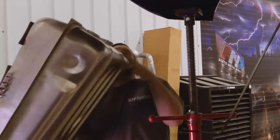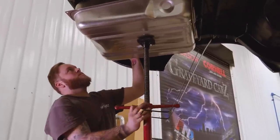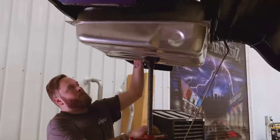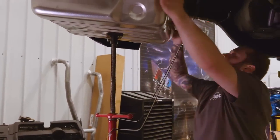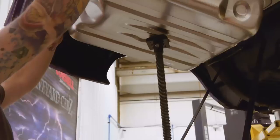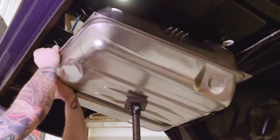Got to be careful with these tanks. They're sharp and they will cut you. Okay, I kind of got it pinned into place. Now I'm going to make some final adjustments, make sure we're lined up right. All right, so our alignment is looking pretty good. Then you can go, after you get that, you can go ahead and start getting your straps pulled into place.